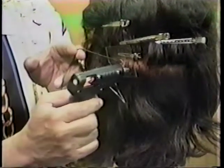Now this makes it impossible for a client to burn the hair with a hot hair gun, and the hair is in a free flowing motion. So at this point we simply take our little hair, we blunt cut the hair, and this time we're going to use the glue gun. We just take the gun and squeeze a dot right on the hair. And we might take a little dot and work it into the hair. Then we'll go up to our client's scalp hair, put it underneath, and simply pinch and twist. Pinch and twist, roll it, pinch and twist. And that's our finished extension.